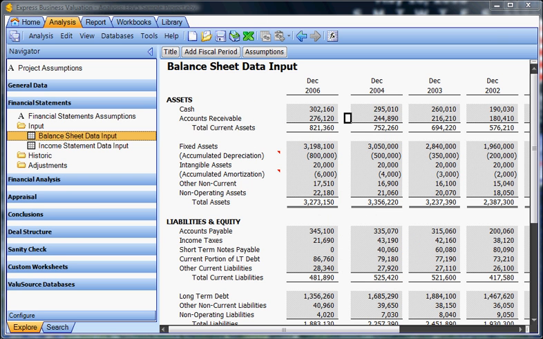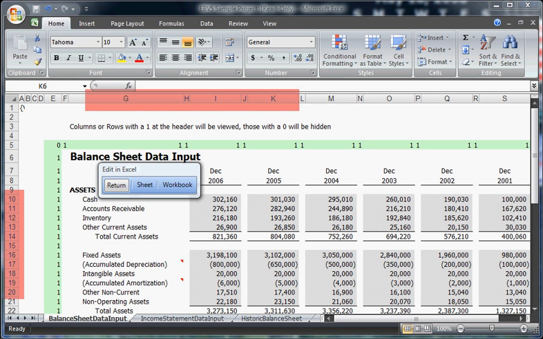There is a difference between editing the sheet and selectively showing or hiding information that is already in the worksheet. If you add or delete rows and columns in the financial statements section of the program, you'll very likely corrupt the financial statements. So although we encourage you to edit the format and style of financial statements, please do not edit the structure. Do not add or delete columns or rows in the existing worksheets.